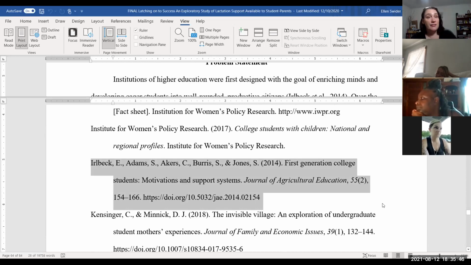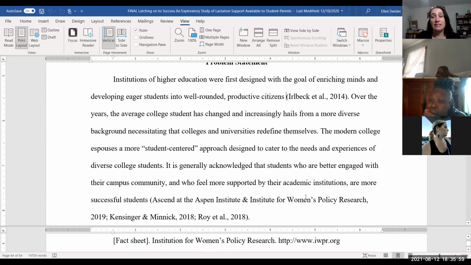Okay, I realize that for a lot of you, you've done this already, it's old hat. But I just want to reiterate, I'm really, really looking for that. I want to see this list of references, and I want to see that in-text citation. That's going to be important. Okay, do you want me to go over how to do an in-text citation?